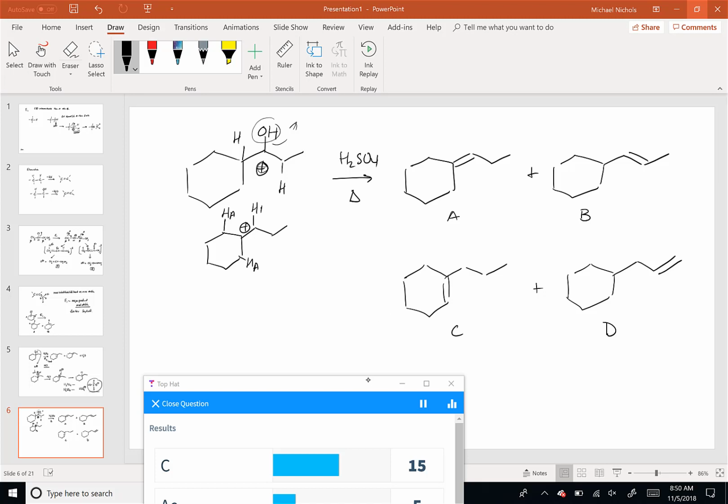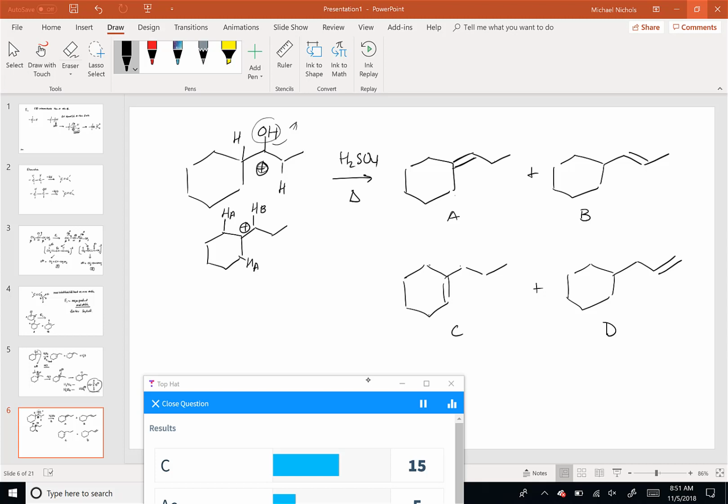HA or HB? Now, there's two HAs that could be lost, and they would give the same product. So which one of those is going to be lost to form the major product? A, B, both. Both, because with the double bond in A, there's 1, 2, 3 alkyl groups, and with C, there's 1, 2, 3 alkyl groups as well. So both A and B can be lost, so that means A and C would be the major products of that reaction.